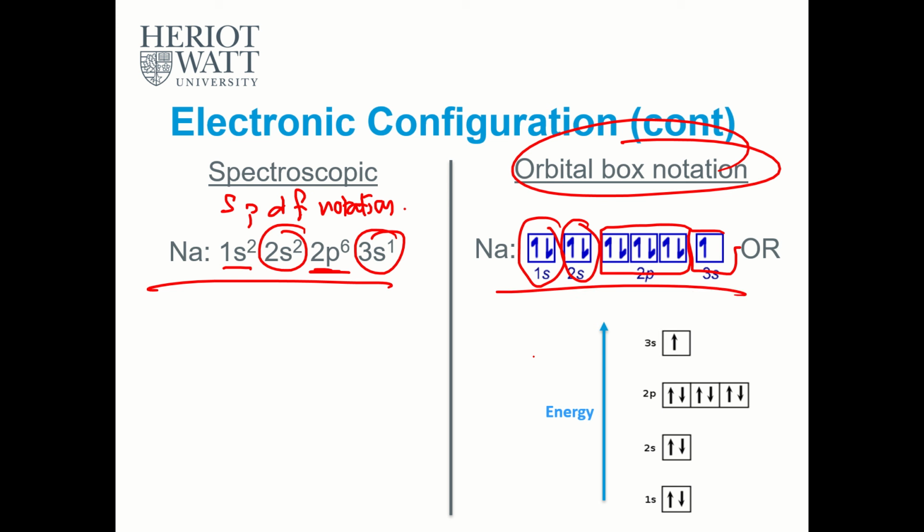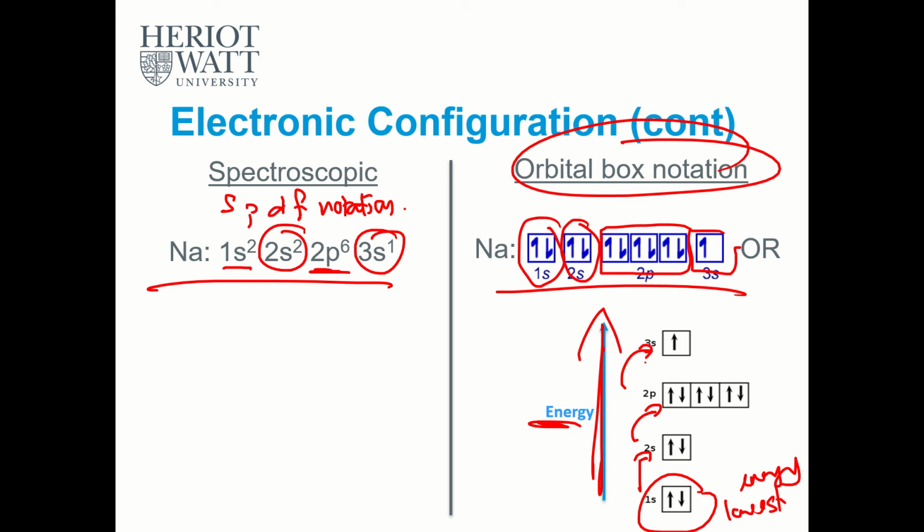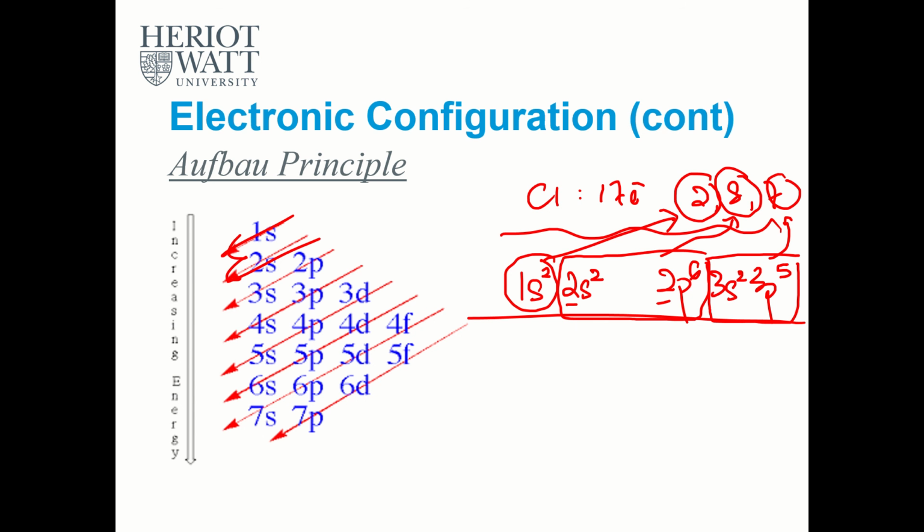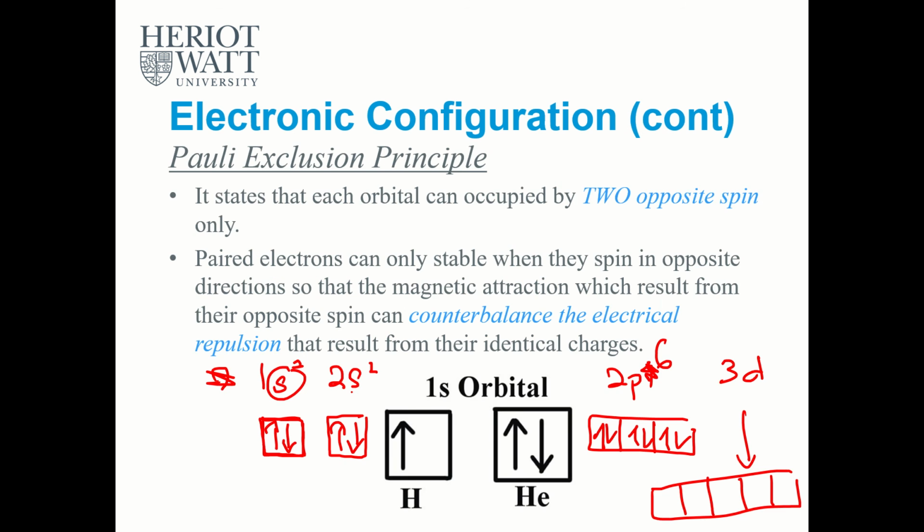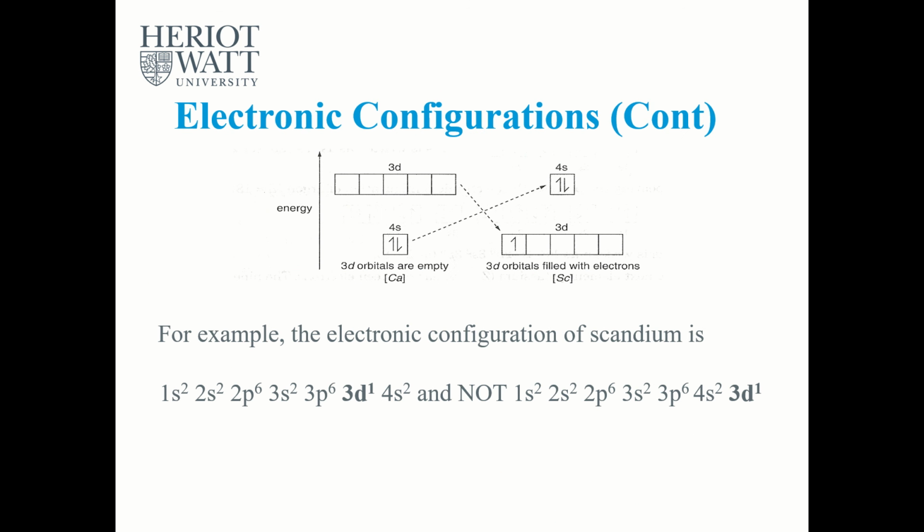So this is how we write in box notation, or you can write in the form of energy axis, energy increasing. 1s, obviously 1 is closest to the nucleus, so this is the one with the lowest energy, and then followed by 2s, 2p, 3s, and this is actually following the Aufbau principle as just now. Because we'll always fill up the lowest energy first, and then followed by higher, higher, and higher. That's how they came up with the Aufbau principle. This is according to energy level. All right, so these are the 3 rules and how you draw it. So far, I guess everything is on track.